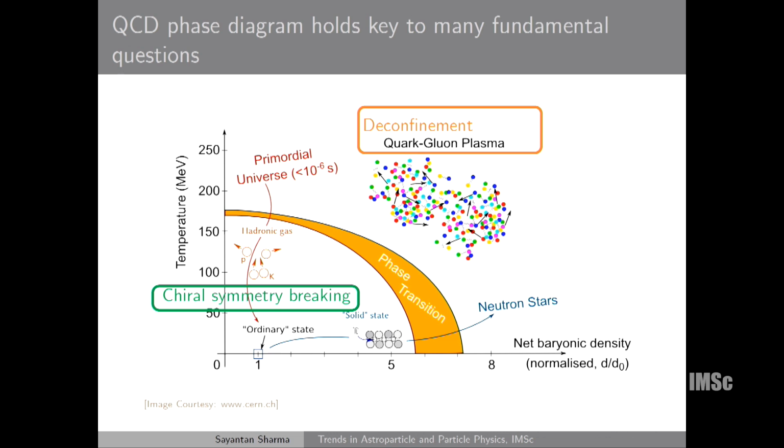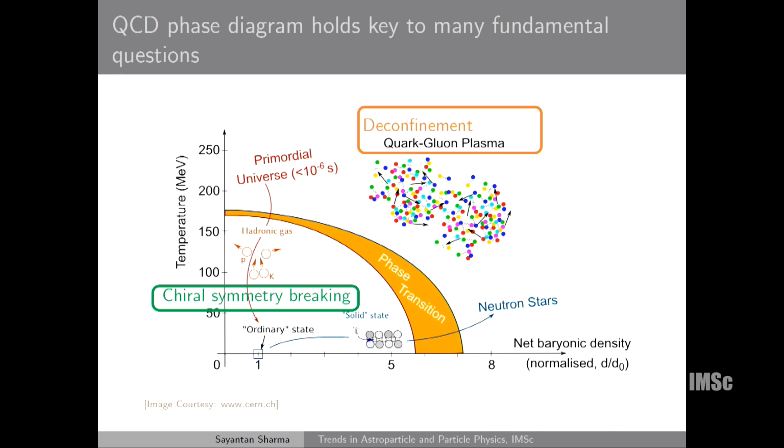There is no first principles calculation of the phase diagram, not yet known. Studies from model quantum field theories which have the same symmetries as QCD tell us that there may be a first order phase transition at high baryon densities and low temperatures. And what we know definitely from lattice studies is this region of the phase diagram at high temperatures and relatively smaller baryon densities. Smaller meaning it's much smaller than the nuclear saturation density. And the primordial universe, the trajectory that happened during the evolution of the universe, must have gone through this region.